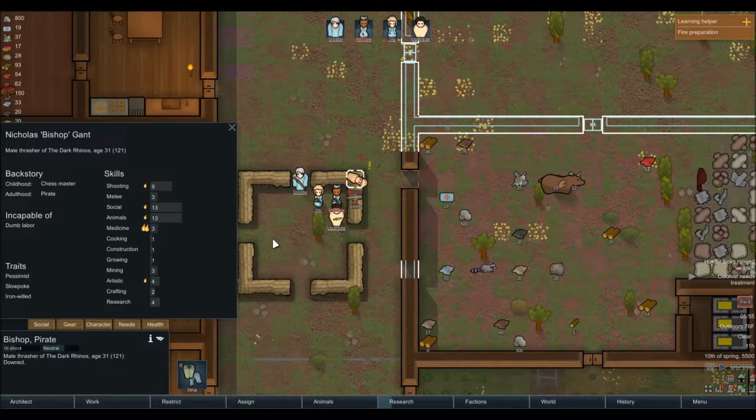Let's see what he's all about. Oh, look at this. He's a good shot. He's good at social, so we'll have another warden. He's good with animals. Everyone we've got is good with animals. That doesn't matter to me. And he'll contribute. He's incapable of dumb labor, though, so that means he's not going to clean, and he's not going to haul. He's also a bit of a negative Nelly, and he's slow. His mental break threshold is much higher. They've got the percentages there wrong. It should be plus 18. But yeah, that's good. Chess master. So basically, he's a good soldier, and he can be a good warden. And we need a good soldier, and we need a good warden. So this guy's massively useful to us.